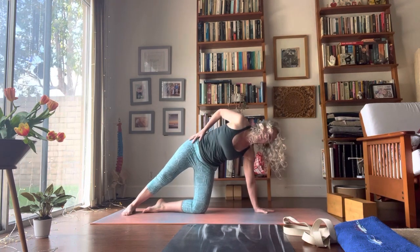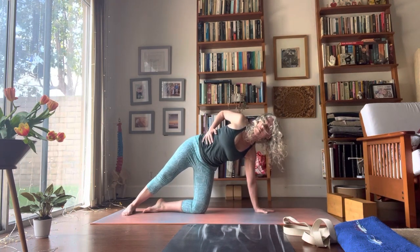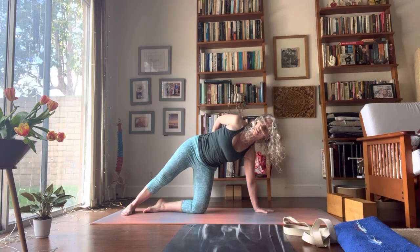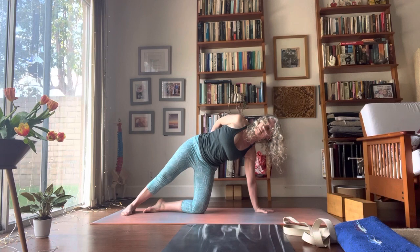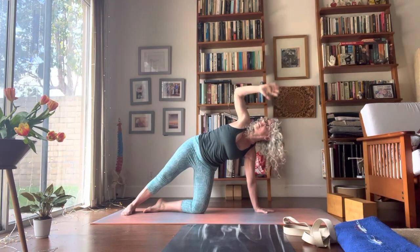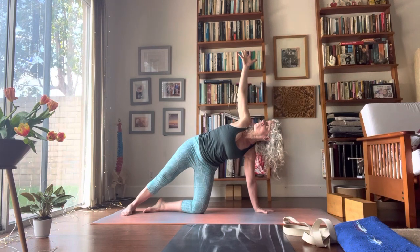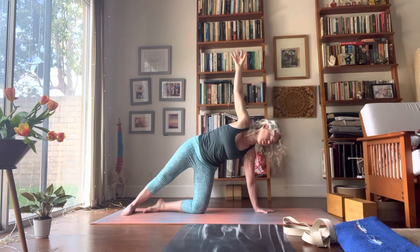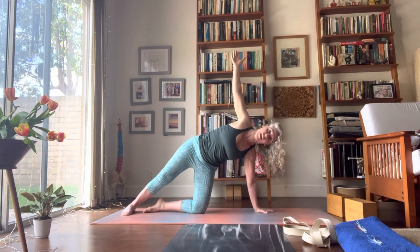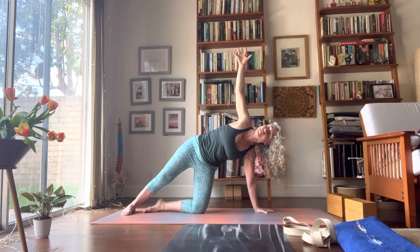And then you're going to take your left hand to your ribs. See if you can drop those ribs in, reach the tailbone towards your heel. Okay, and left arm to sky. Maybe you look up and see your thumb. Maybe not. You want to look down for balance, find a spot on the floor that's not going to move. You want to challenge your balance, just look forward.